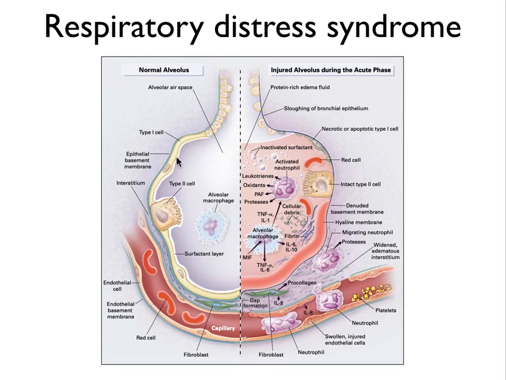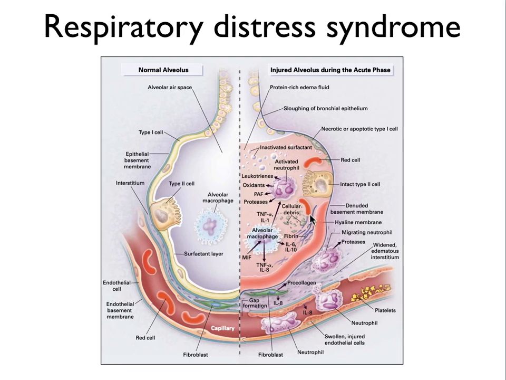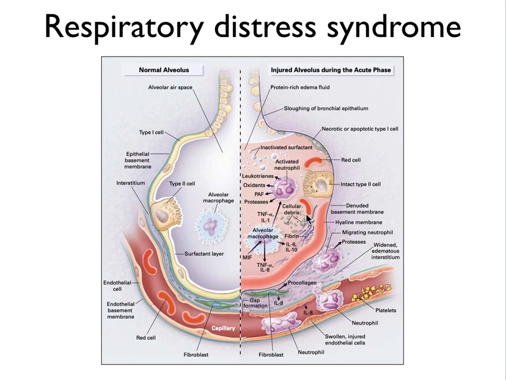In pictures, a normal alveolus has very thin and flat type 1 cells, a type 2 cell, and a very thin wall with easy gas exchange across to the blood. When this wall gets damaged — for instance from hyperexpansion — there's the possibility of blood going into the lungs, so a hyaline membrane forms like a clot. The immune system goes in to help repair the damage and remove cellular debris, so there are lots of immune cells present, and fluid coming out of the blood fills the alveolus.